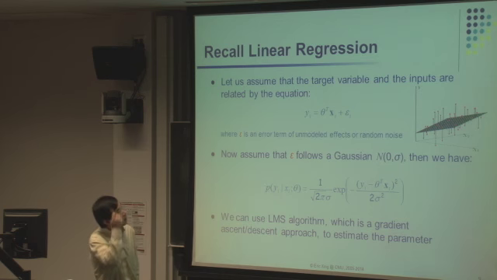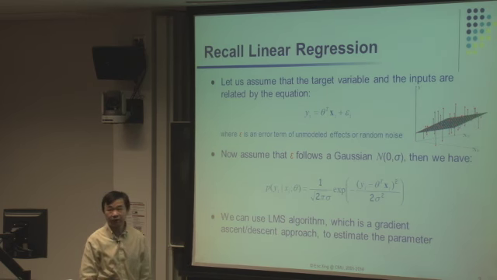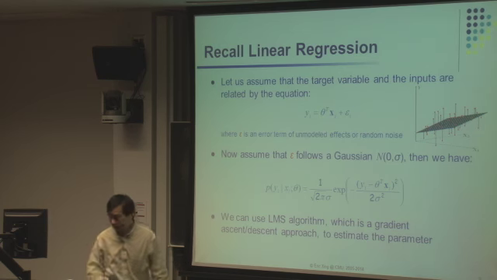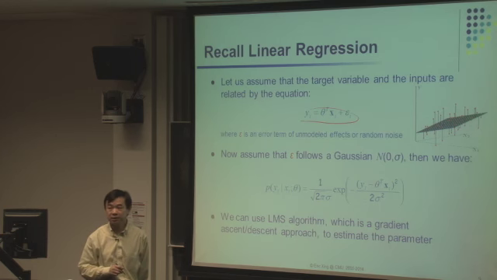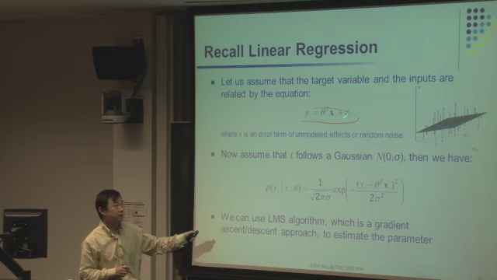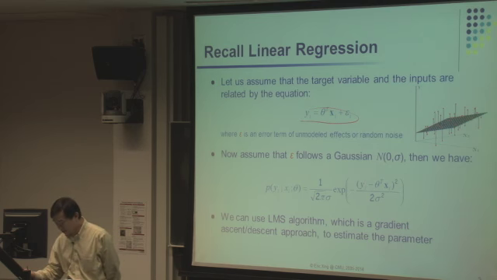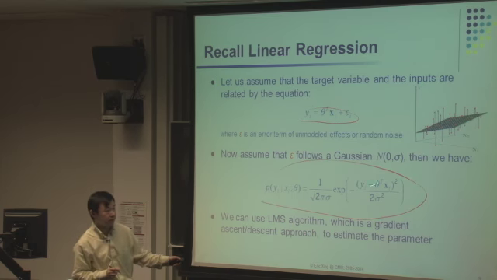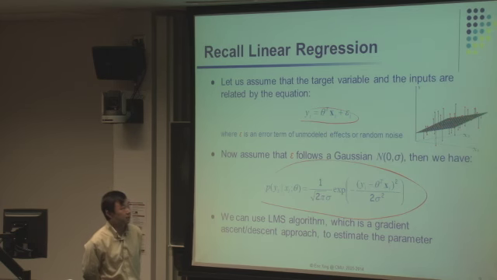So recall our linear regression, right? In here, we have a predictive function, which is built on the linear combination of input features. And we can turn this very simple predictive function into a probabilistic model in which we model the noise, epsilon, from this prediction to be a Gaussian noise. Then we can write down a conditional distribution in this form, whose mean is defined by the signal from the input.